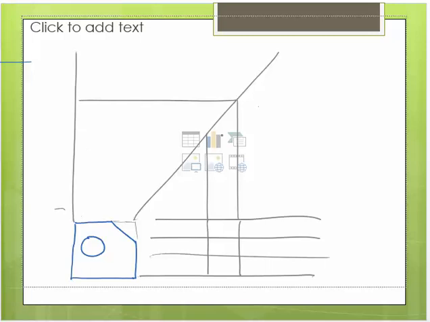Oh, somehow I lost a line there. Let's draw it back in. And I keep losing it. It doesn't want to stay, does it? That one, the ruler moved on me a little bit there. Okay.